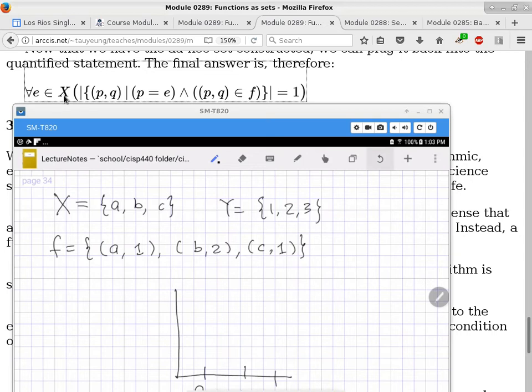I don't have to do it this way either, right? Because I can say C, A, B. There's nothing wrong with this. In this case, A maps to 1, so there's a dot here. C maps to 1, there's a dot here. B maps to 2, so there's a dot here. But I wouldn't call this a graph. It's just a two-dimensional representation of this.